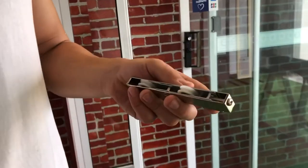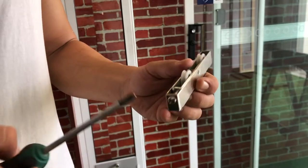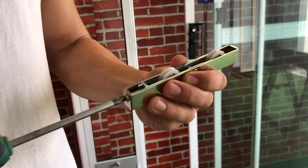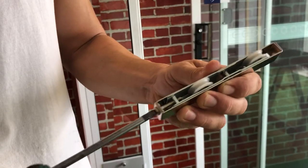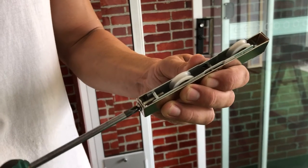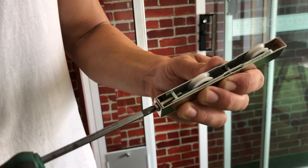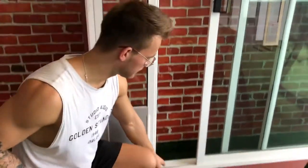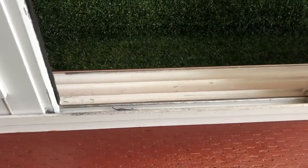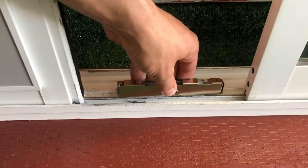The wheels do have just one screw on one side, so you can grab a Phillips screwdriver. If you turn clockwise you can change the wheel height, or anti-clockwise to pull the wheels down. Keep in mind that each track is different — the track where the sliding door is located — so you have to adjust the wheels to your situation.